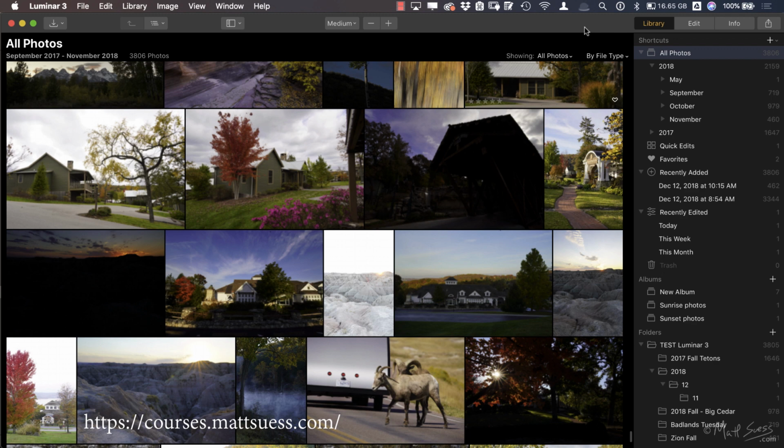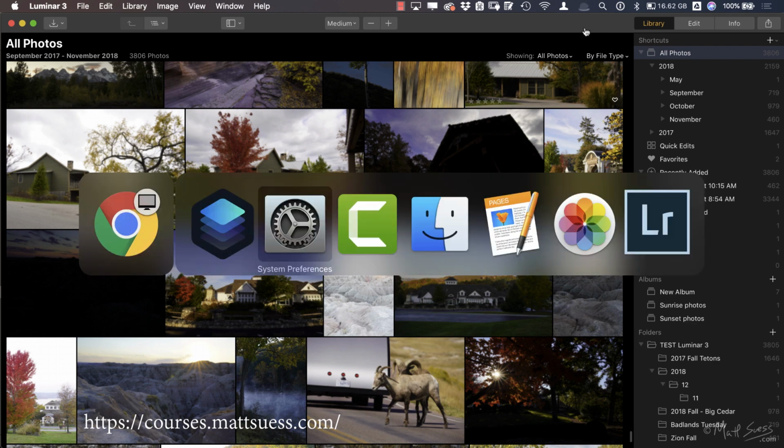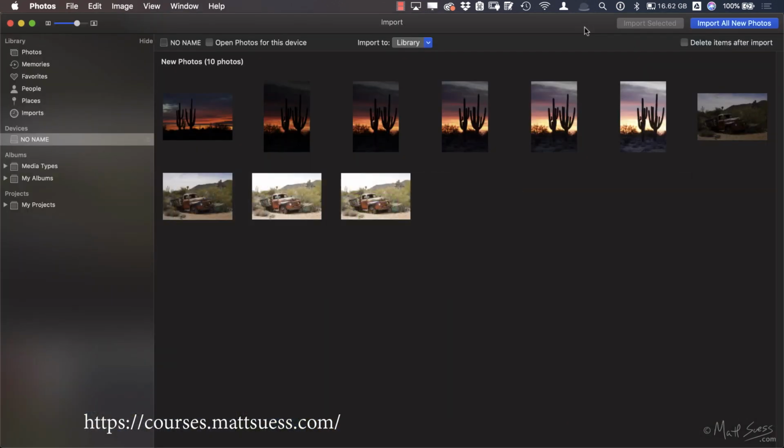If you're one of those 21%, you're going to be pretty much fine bringing your photos over from Photos. If you are the remaining percent, the majority here, and you have done some keywording or a whole lot of keywording, I'm not quite sure you're going to want to bring your photos over yet. Let's take a look at Photos. Let's bring that up right over here.